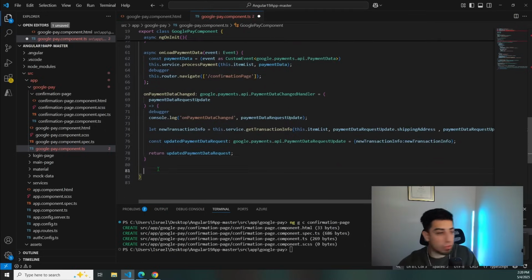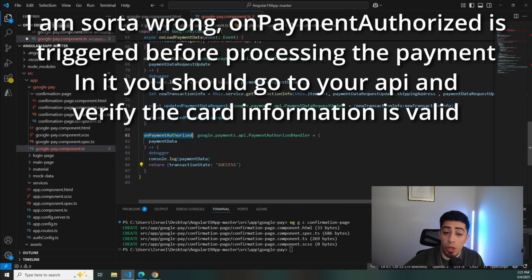And now let's go to our next one. The next method is on payment authorized. This method is going to be called essentially when you change card. So whenever you have your first card and you click it and you select a different card, like you don't want to use your debit card, you want to use your credit card, you should, in a real world scenario, go verify that that's a valid card with valid information. And then if so, if your API says yes, then you return with it's good. And then you would bind that again to the Google Pay button and you would say it's fine.